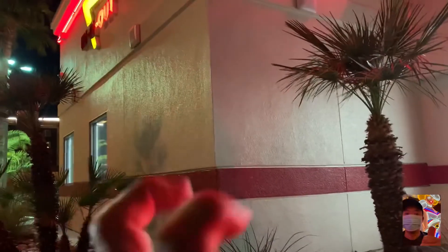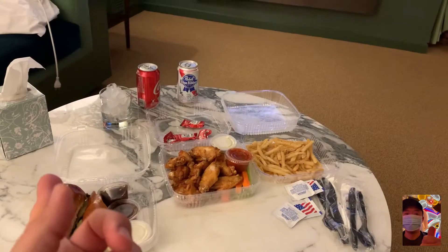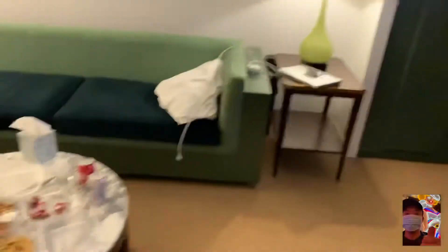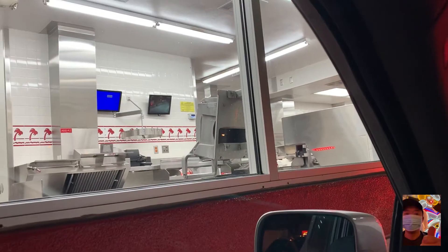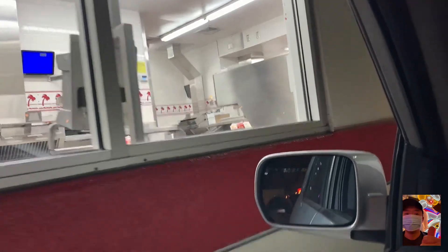This In-N-Out is on Tropicana Avenue just right off the freeway — this is the one I was watching from my hotel room when I was staying at the Park MGM. Pretty good! And I noticed while videotaping Tom's Urban food in my Park MGM room — I spotted the In-N-Out sign and kind of went a little haywire. My Tom's Urban and Park MGM video is coming up soon. The service and personnel characteristics here are exactly what you get in LA — let's see how this goes.